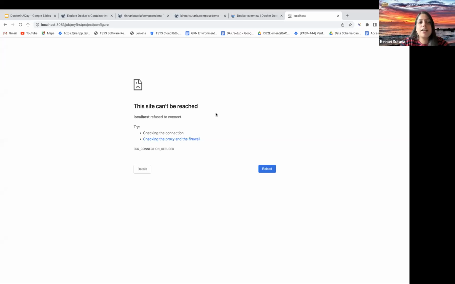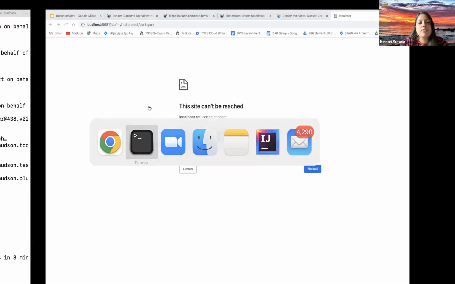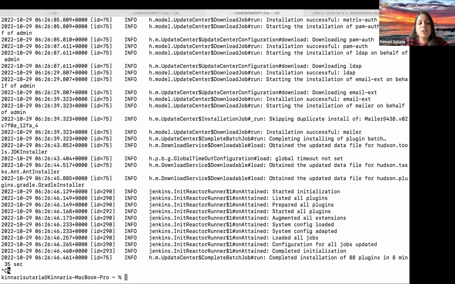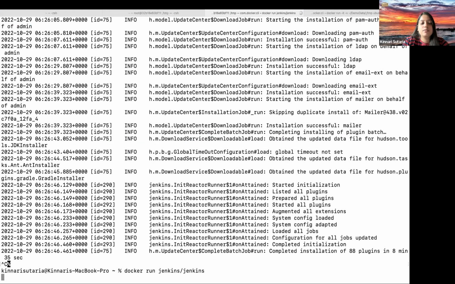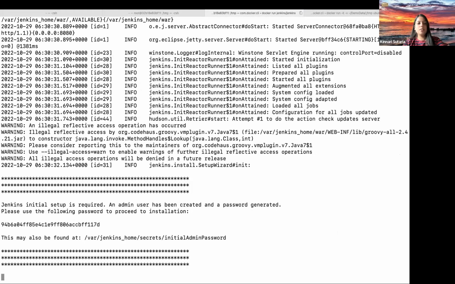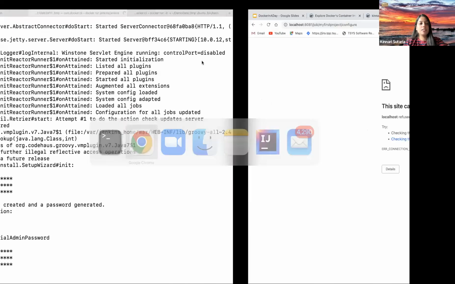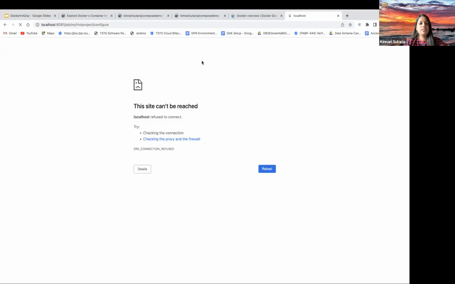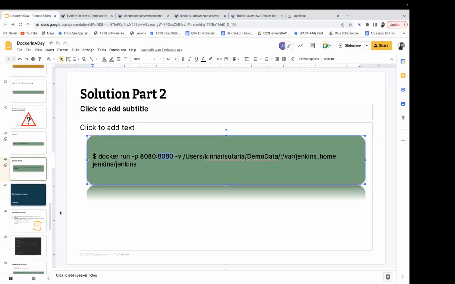How am I able to access it? Because I had exposed a port. Now that port is shut off, right? The container is not there. Now again, if I run it without the port, I won't be able to access it. Want to see? See. This is up now, right? Let me see this. See, not able to access it. Jenkins is exposing, but did I forward that port to my port? No, I did not. So I'm not able to access it, correct? Yes. Thank you, Kinnari. No worries.